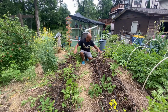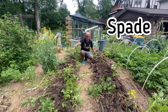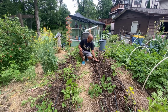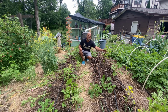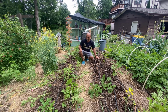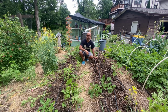Okay, I got the 2 beds cleared out. I ended up not using my trowel because my soil's so soft from all the years of compost, the garlic just popped right up. So I'm going to put a layer of fresh compost on top. I'm going to try to hill these potatoes up. While I was picking the garlic, I pulled a little bit of potatoes, but no big deal. And I will plant onions behind that and some bush cucumbers.